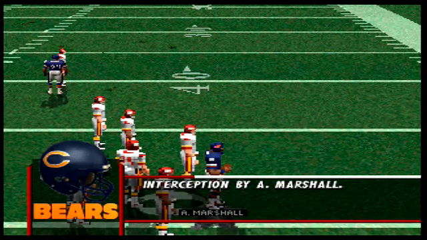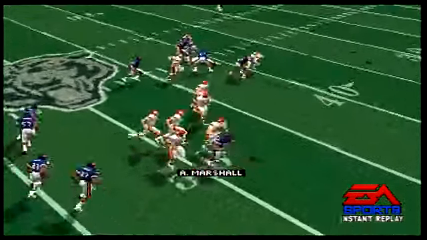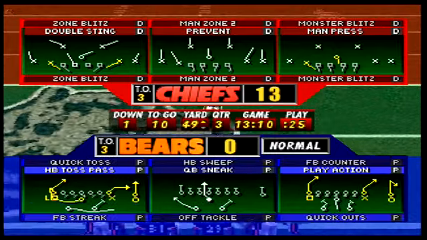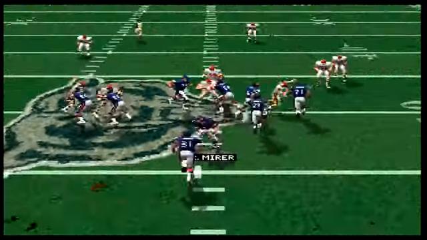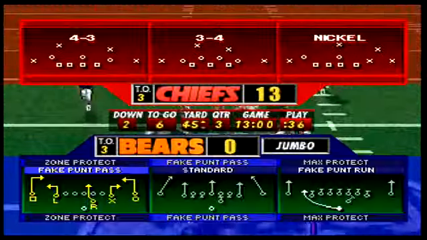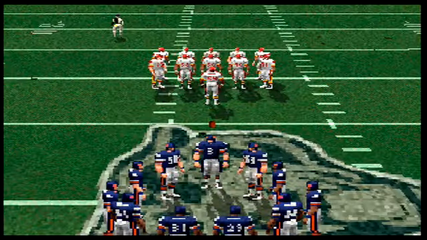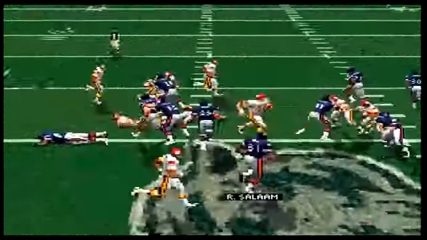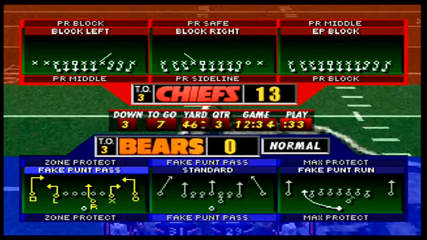The offensive team has to react in a fight, because now you've got an open field running situation. So it's first and 10 at the 49. Chung with the tackle. It's second and 6 at the 45. Short loss on the play. So it's now third and 7 at the 46.